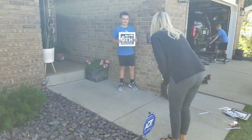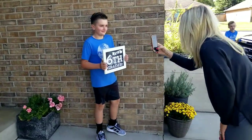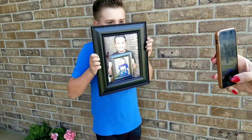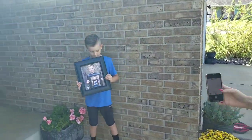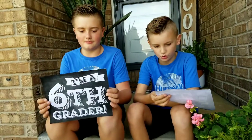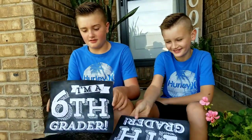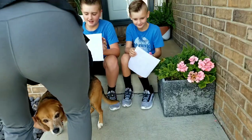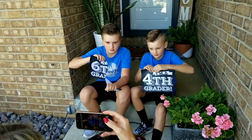Their last day of school and first day of school pictures are being taken on the same day. I literally just cut their hair and now we're taking new pictures. Good smile! Randall, cruise — picture after picture. Come here, you guys ready for this next school year? Sit down. Stay there. Hold your signs — good, hold them good. Oh my gosh!